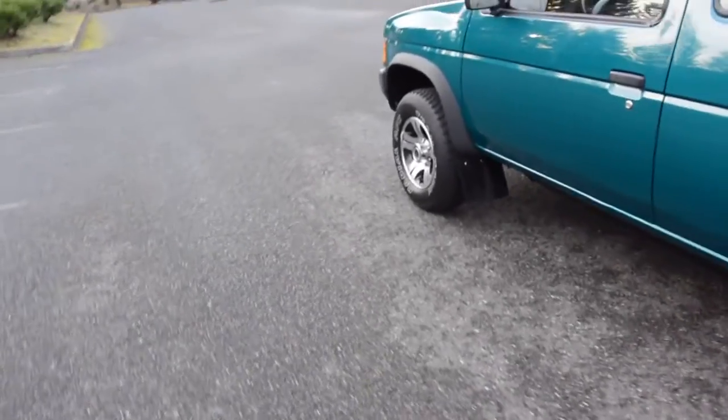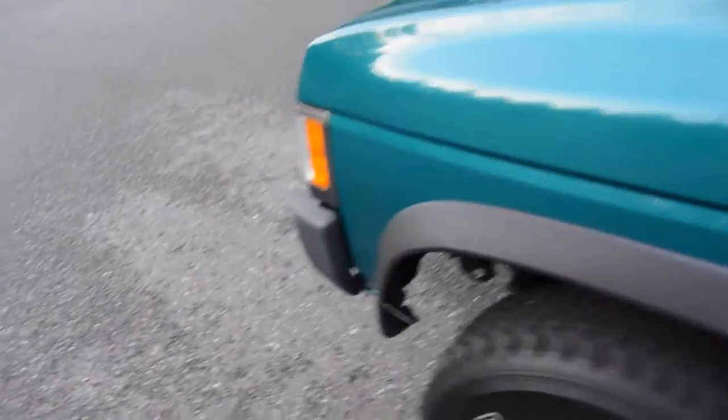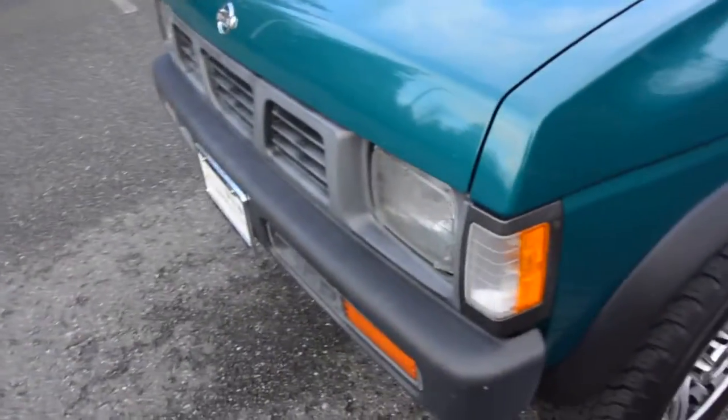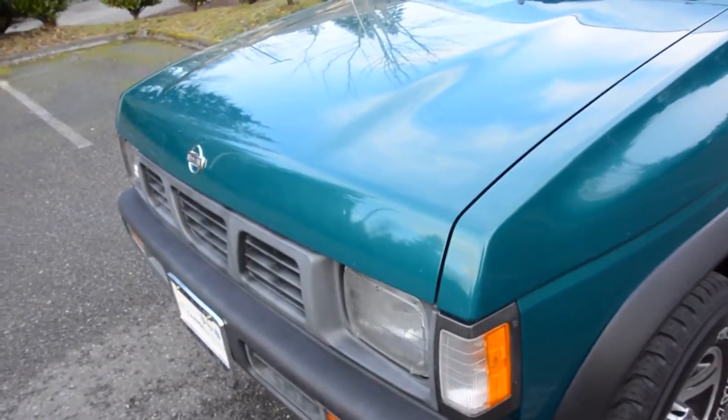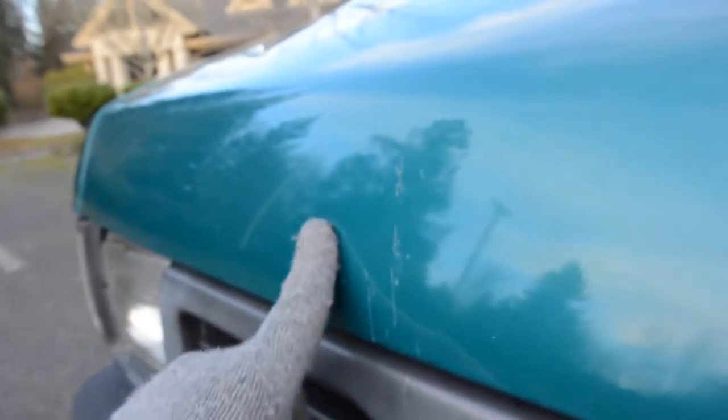It's in really nice shape. You can see all along here, nice paint. So it's really seen very light use, and he had a daily driver car, and this was pretty much only for doing bike competitions and bike trips. So it's 20 years old now, so it does have your usual kind of wear and tear here, but it is in really nice shape. But I'll get in and show you anything to make special notes of. There's a little bit of scratching on the front of the hood there.